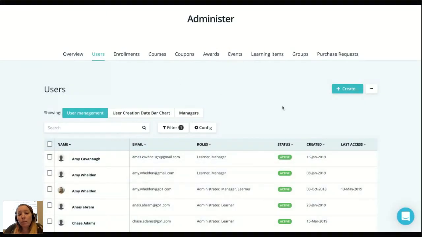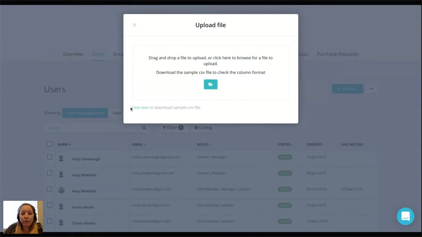You can also bulk upload users if you'd like. You do that by clicking on this ellipsis and choosing import. And from the import screen, I'm given the sample file, which is the format that it needs to be in to be re-uploaded to our system. Once I have input all the information into that sample CSV, I just drop that file right here and all of those users are created. If you run into any issues, our system will generate a CSV for you telling you who was not uploaded. So you can take a look and see if maybe there's proper email formatting or something like that. And then if you continue to have issues, don't hesitate to let your customer success manager know so that they can fix that for you.